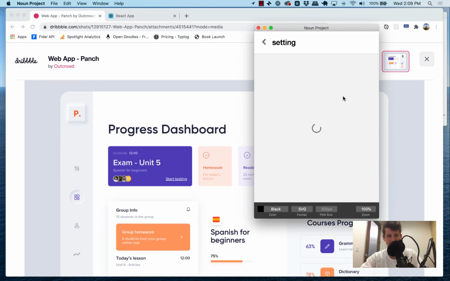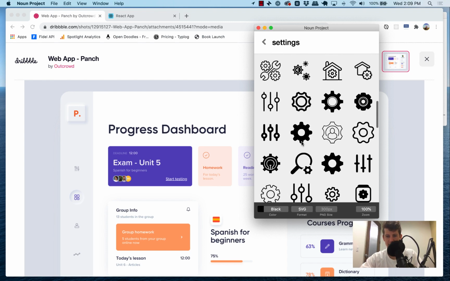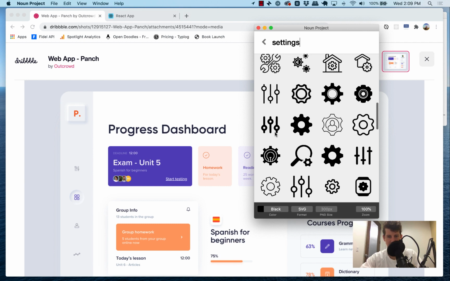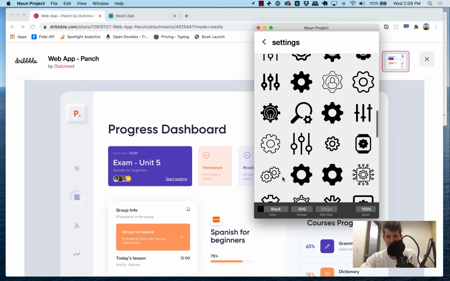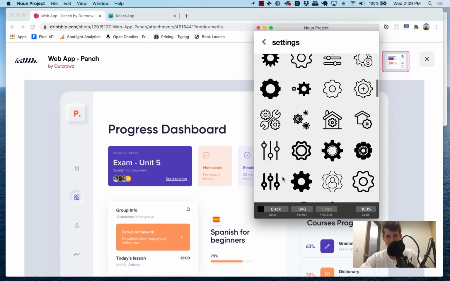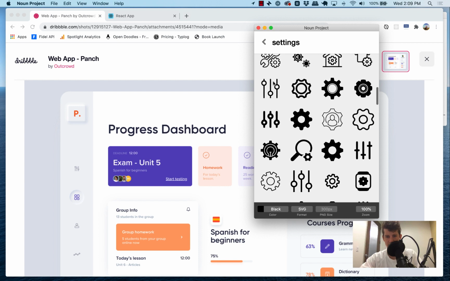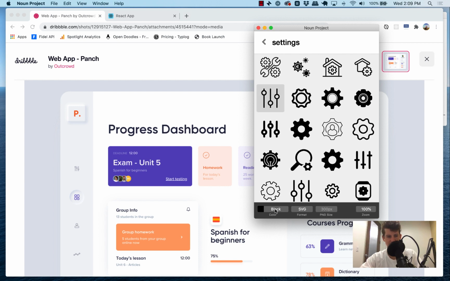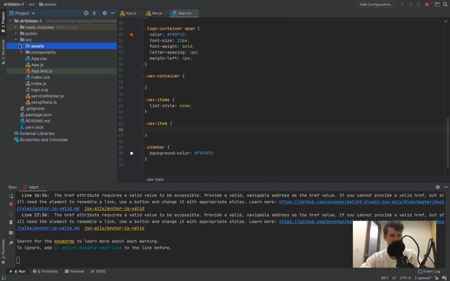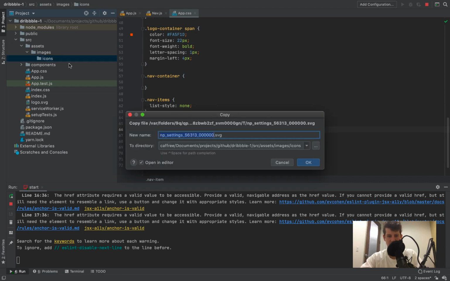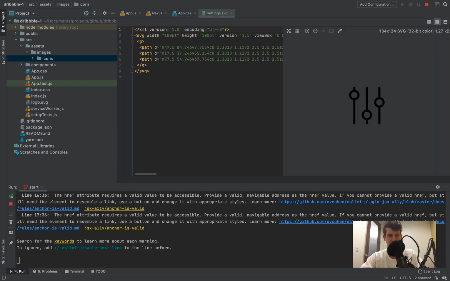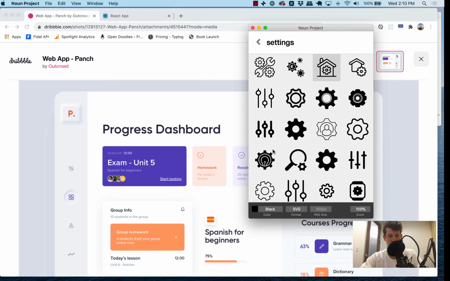So I'd first grab settings as an icon. I can just get SVG out of here, so I'd look for the most similar one. This guy looks pretty good. They have some white space. Their icons are a little bit nicer than anything I'll probably find on here, but we'll just grab one. I'd be able to save this in black, but actually, I'll just copy it as SVG, make sure we're doing that. Throw it into my icons, paste it, say settings. It's already in the icons directory, so I don't need to say settings icon.